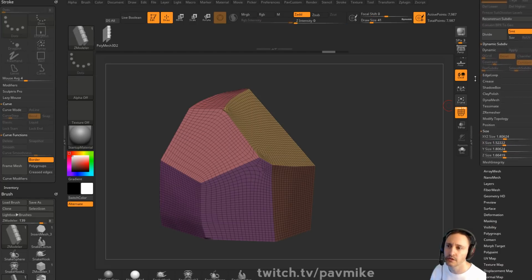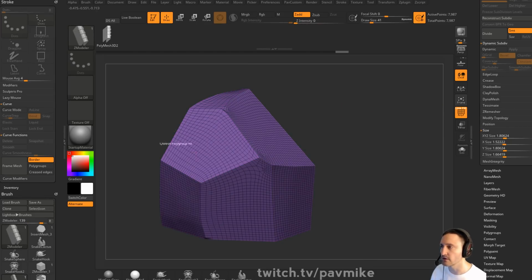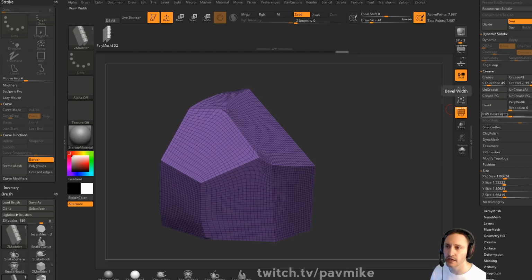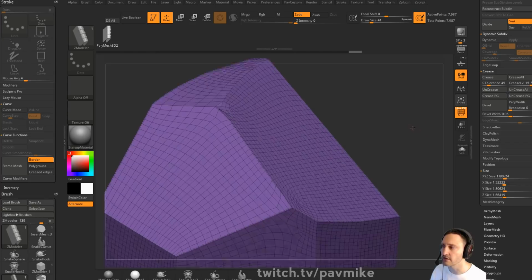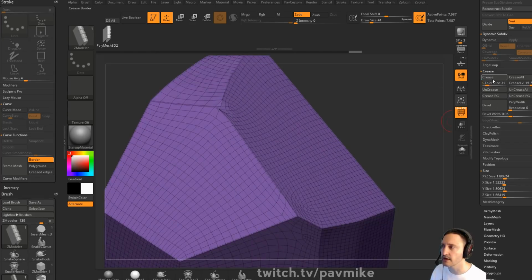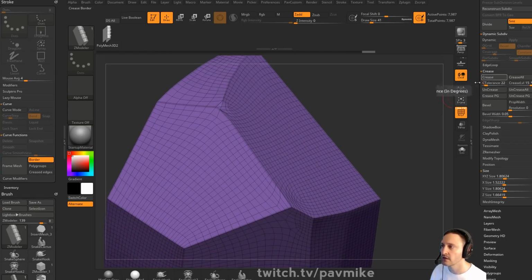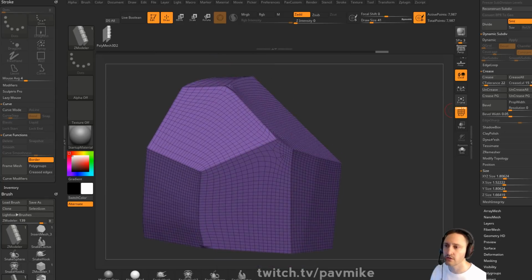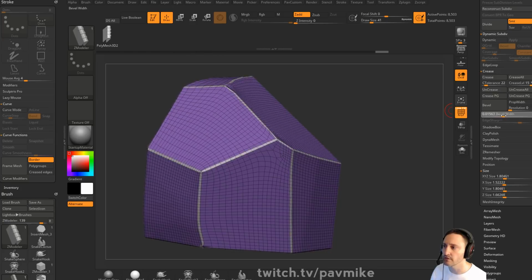For example, in this case, if we hit Control W, it's like, oh, we don't have polygroups. How do I know where my creases are going to go? You can go in here to crease, and you can crease by crease tolerance. So wherever the crease is greater or less than 45, you can drop that down. We can pick up a little bit more of these edges here. So wherever I have creases now, you can go into the crease bevel, and then wherever you have creases, you can bevel those. That could be one way to select crease by your normal angle, and then bevel those creases.